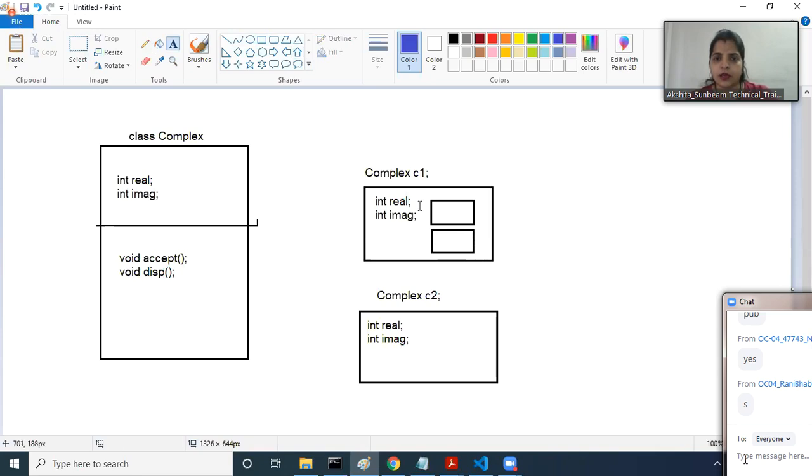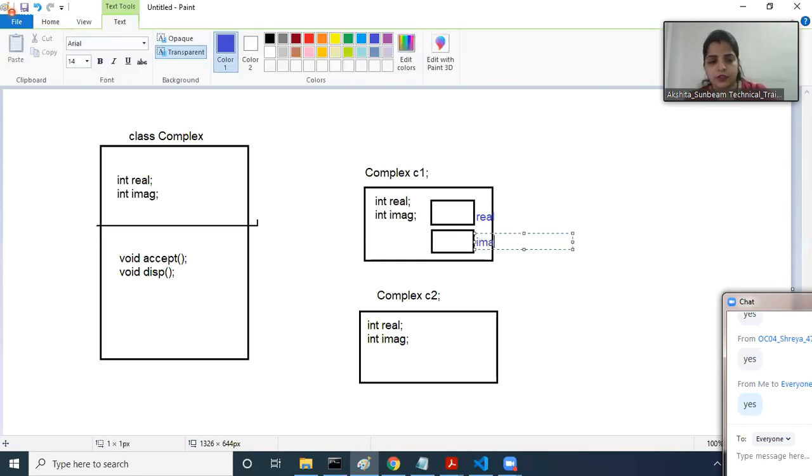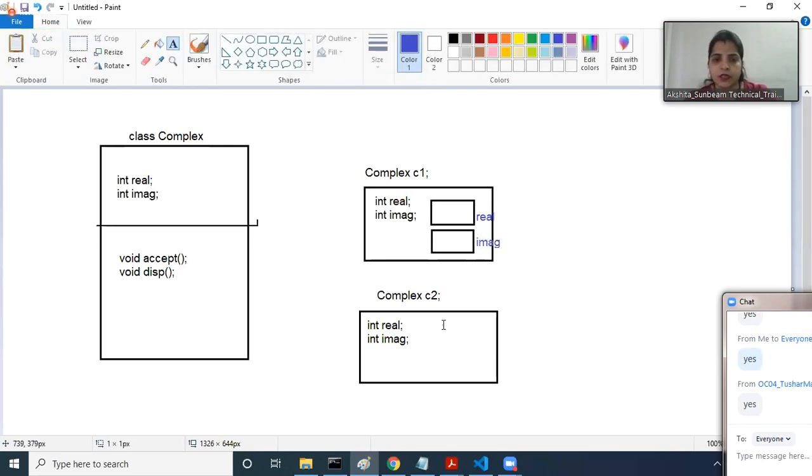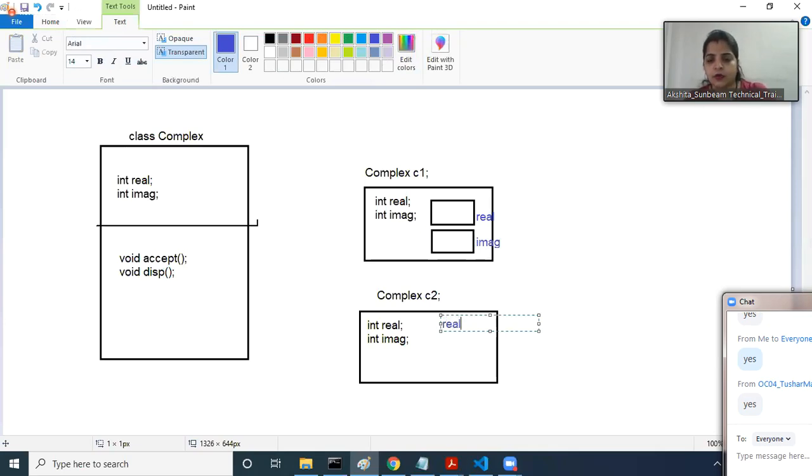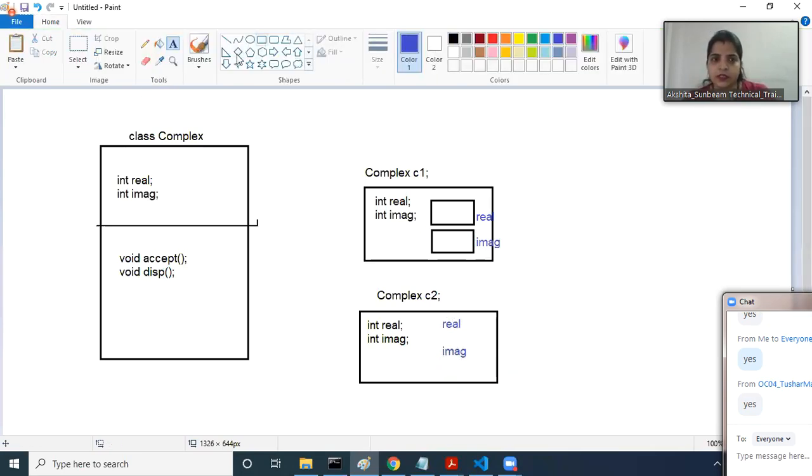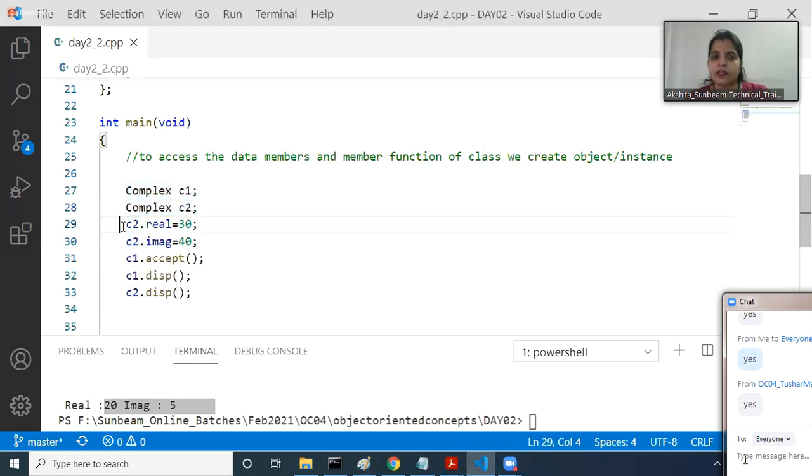Do you all agree up to this point? This is my real and this is the imaginary. Similarly, here also I'll get a real value and an imaginary value. This is the memory which is allocated. Now, in my program, I have written C2.real is equal to 30, C2.imaginary is equal to 40.